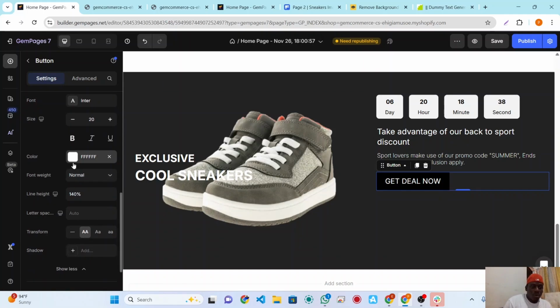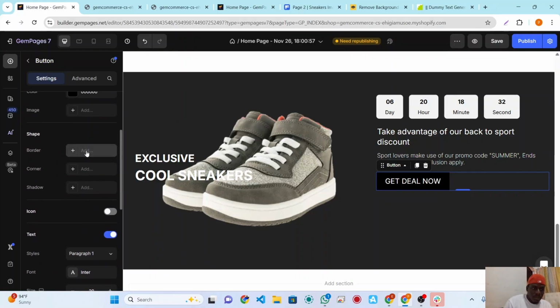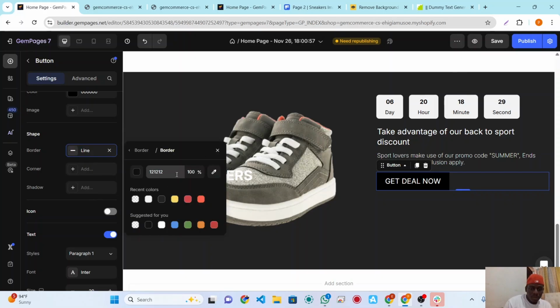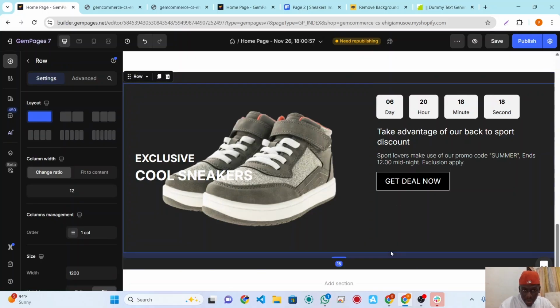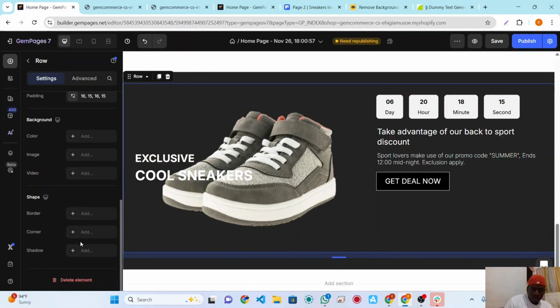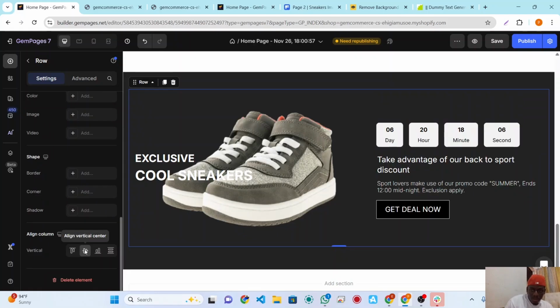So we give the button a border. So you go to the shape section, the shape settings. This is it. Give it a border of white. That's better. This is looking good. So for this, let's see if we can align this. Oh, it's not working. Okay, two sections. I think this is it. Let's see if we can align it center. Okay, this is much better. I think we are done with this section.